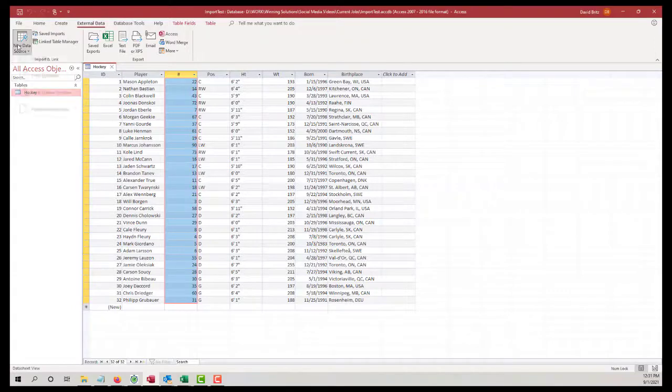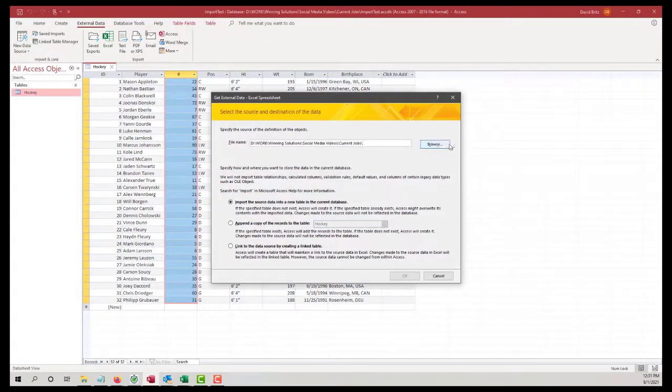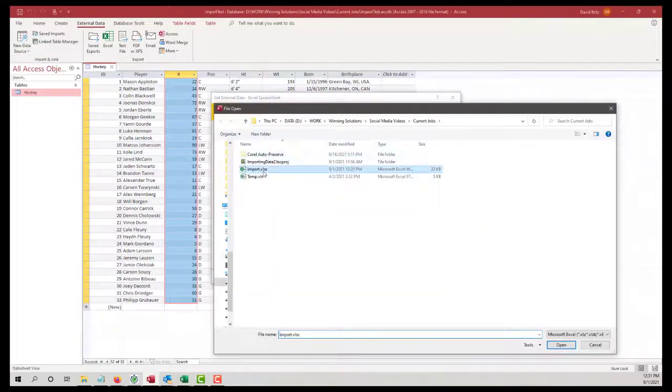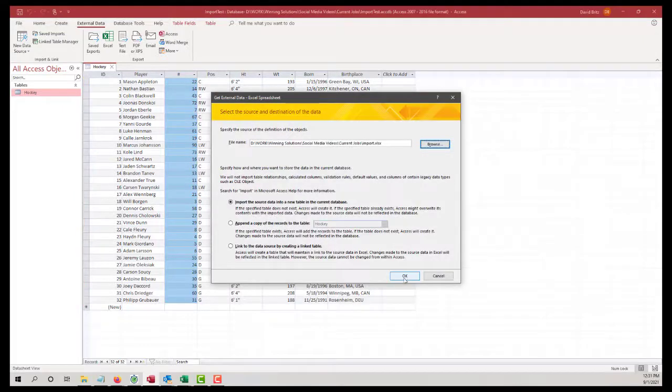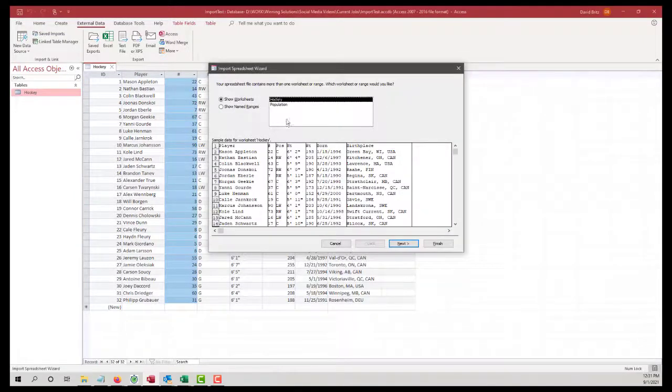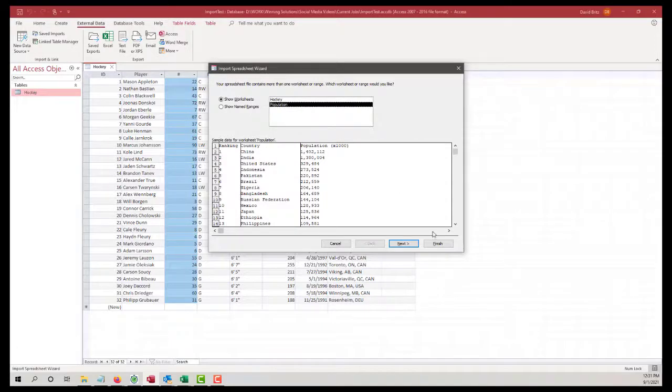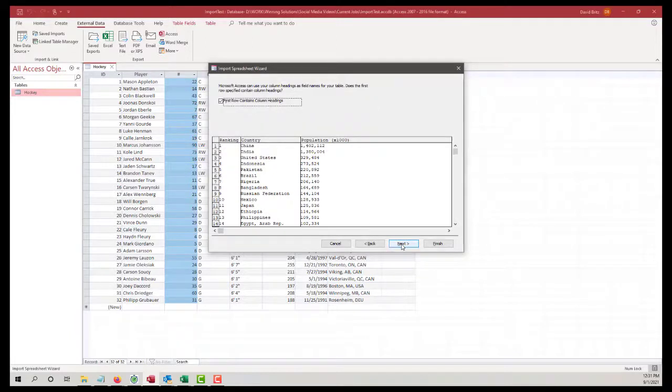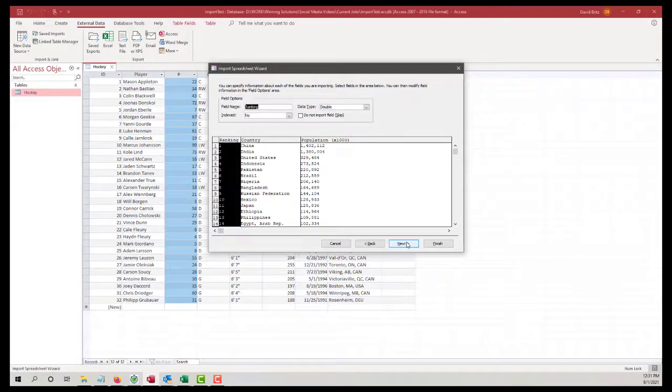So again, we're going to go to new data source from file, Excel. We're going to pick the same file. And this time we'll do the population one. And I'll bet we have a lot of, well, let's see. We're going to get that message again. Oh, I guess not. Okay, we cleaned up our columns this time. All right, so first row contains column headings, yes. This is not a very good column name for Access, but what the heck.